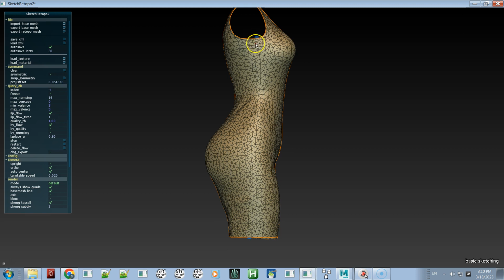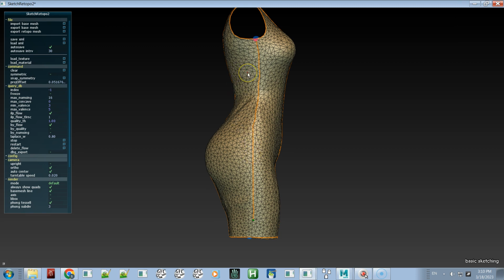The other way of doing it is to go into basic sketch mode. I'm just trying to position my mouse. I know it's hard to see, but the sphere around the red dot just has to be over the point. You don't have to actually be right on the point, just over it, and then start drawing your curve. I'm just holding down the left mouse button, trying to follow the curve as best I can, and then let go. And there we go.